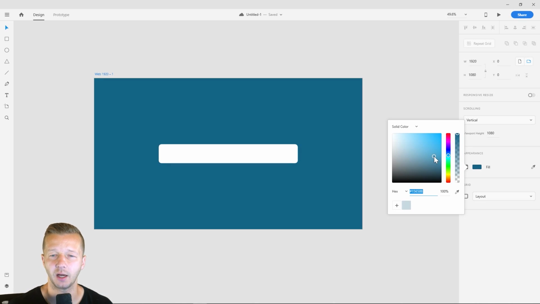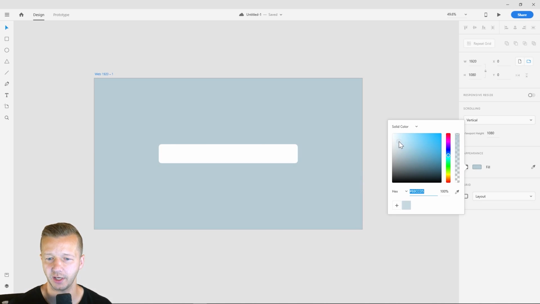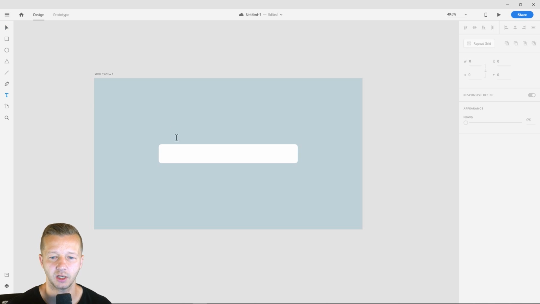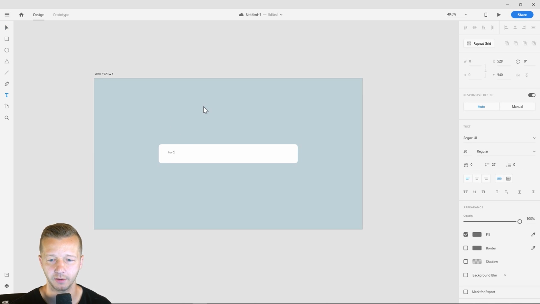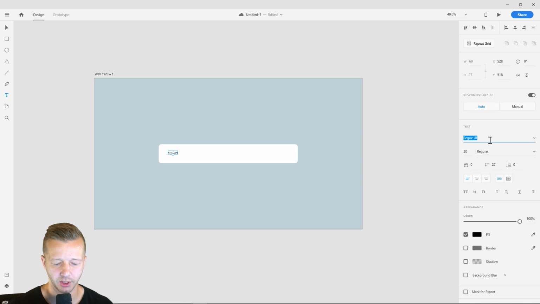There isn't a right or wrong as long as you can see that there's a panel and there's enough contrast. Like if you did this, that would be a no-go. Even though this isn't quite white, all Fs, still you can barely see it. So just so you have a decent enough contrast to where you can see that panel itself. All right, so let's take our type tool, and right here I'm just going to have a label, and it's just going to say My Cart. How exciting. And we're going to make the color black here in this case, and we're going to change things up.